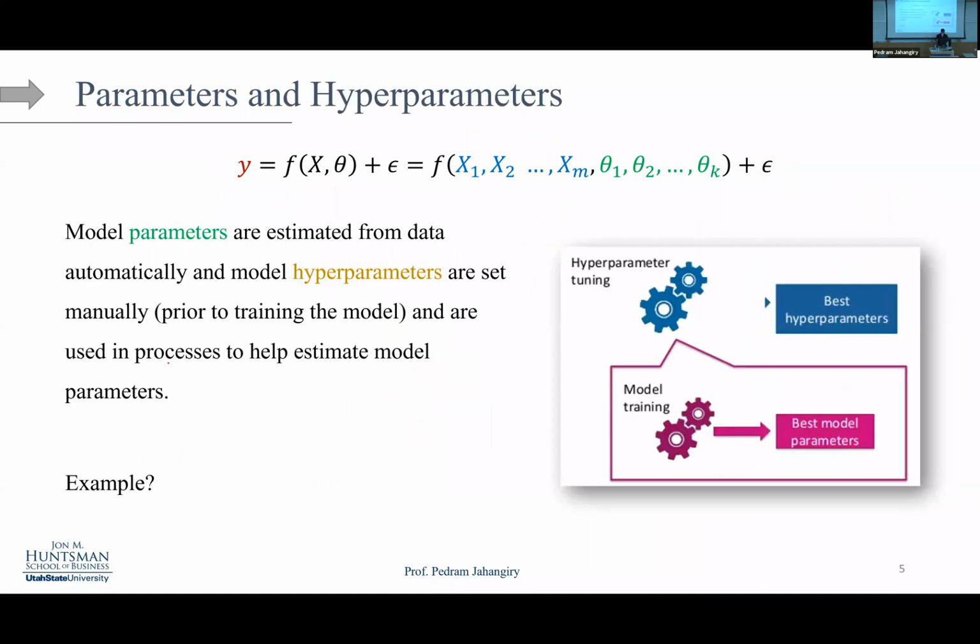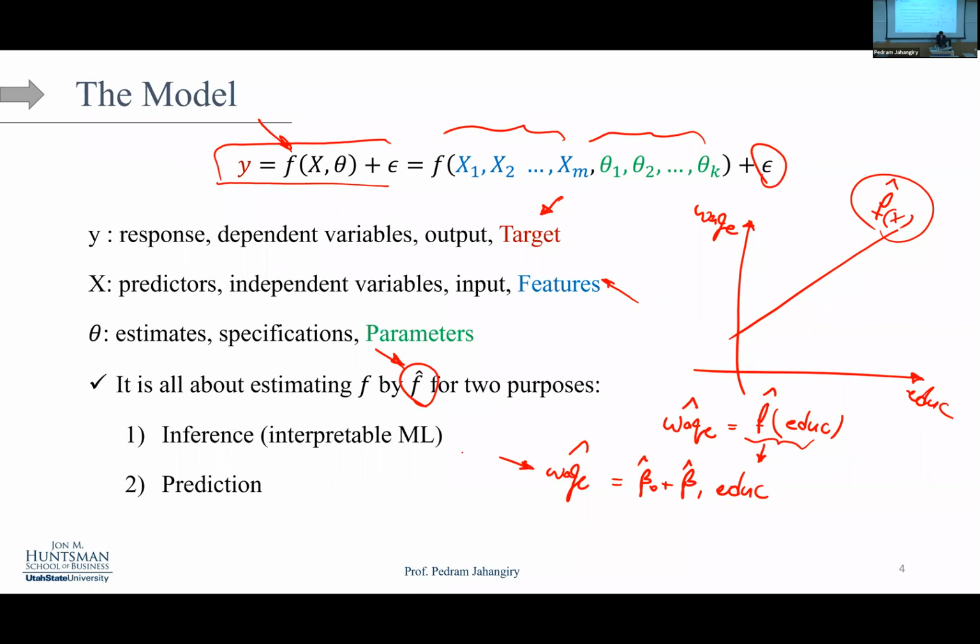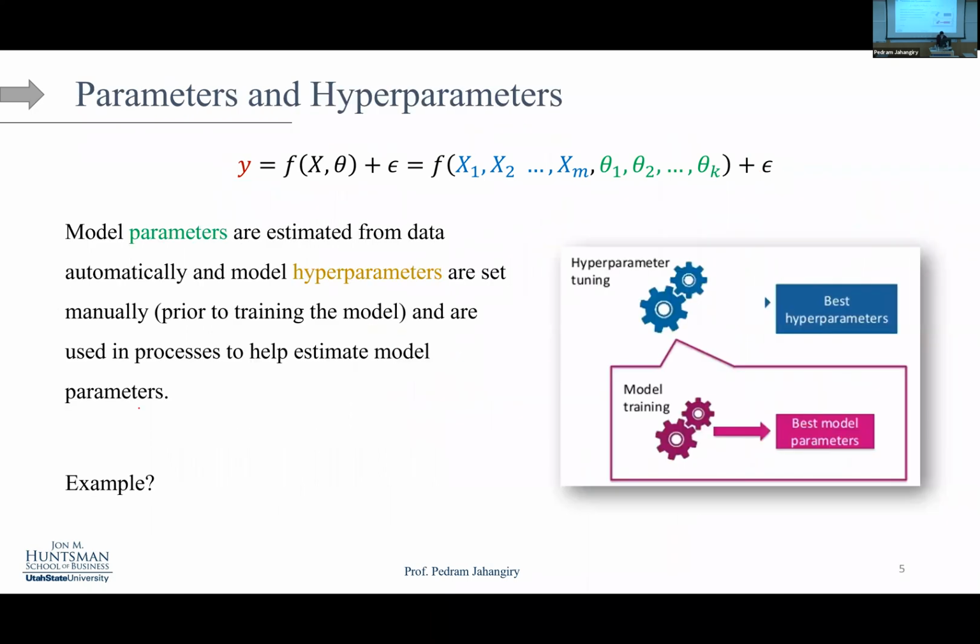All right. Now let's talk about hyperparameters. We know what parameters are, basically beta, in a regression analysis betas. Model parameters are estimated from data. And if you compare this one with the previous one, what I wrote here is exactly the same, so I want you to think about it. What is a hyperparameter? Model parameters are estimated from the data, basically from the training data, automatically, and model hyperparameters are set manually or come out of an optimization that we have to do manually, right?